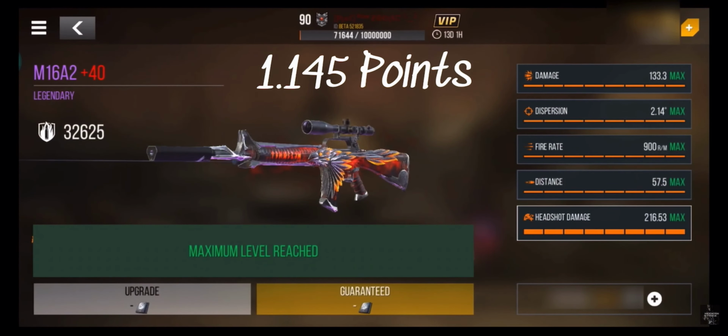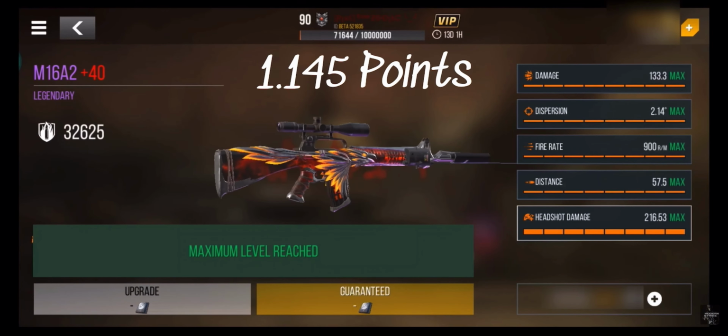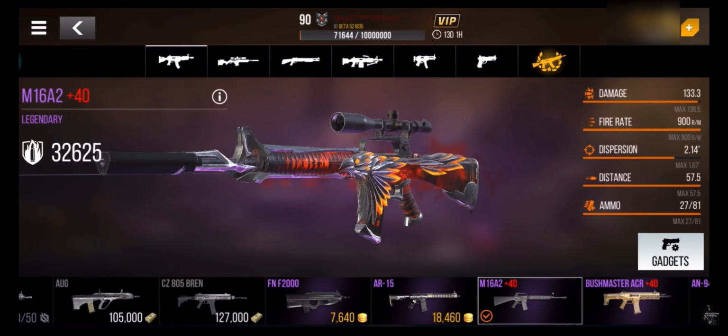I reached it to plus 40 with 1,145 points. That is the most I've ever wasted on any weapon, but I'll tell you again, it is worth it. Look at that damage, 133. That's amazing. Fire rate, 900. That is so good. Dispersion, 2.14. That's very good. Distance, amazing, 57.5.